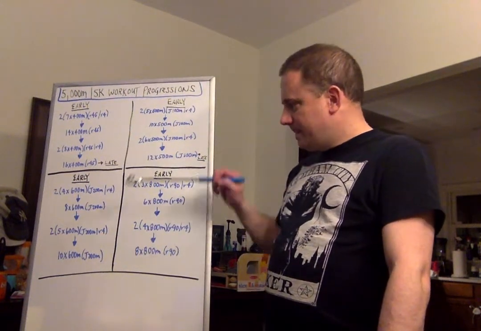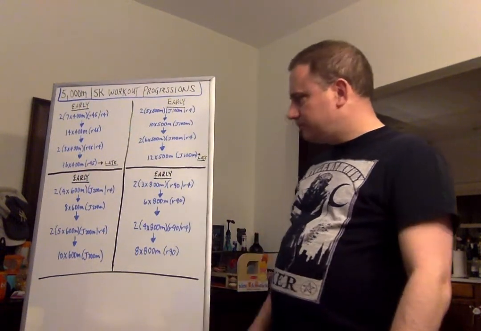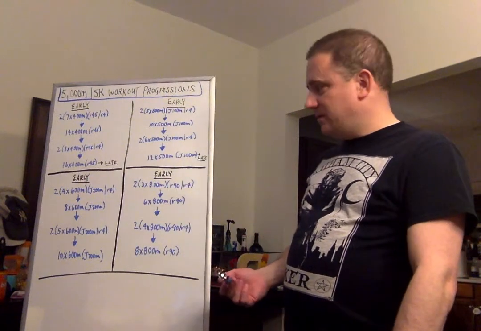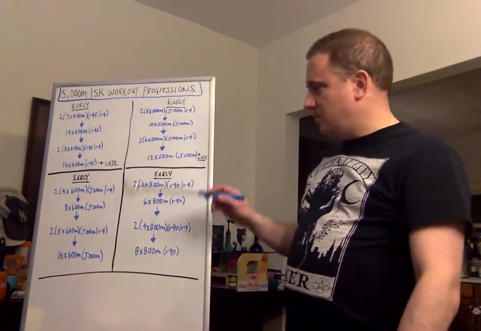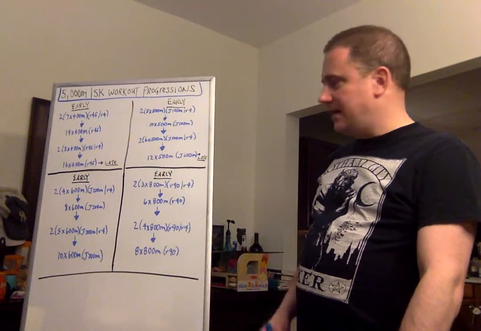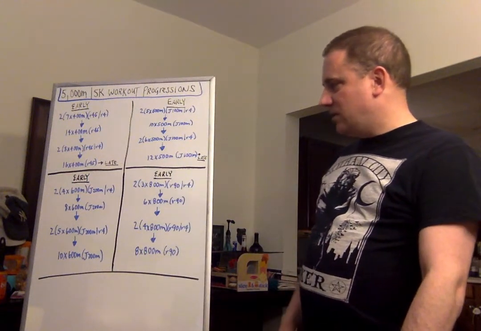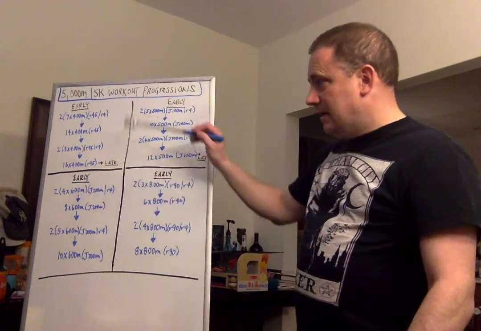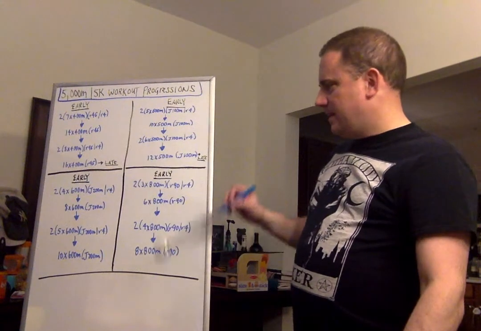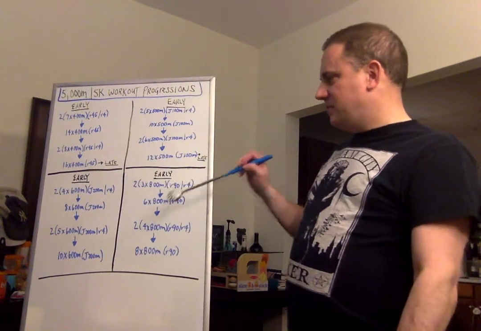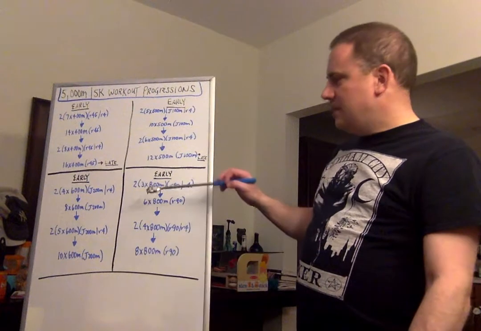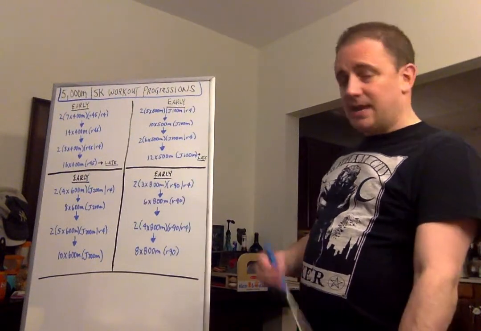All right. Now let's go to 800s. 2 sets of 3 by 800. Total of 3 miles of running, 1.5 miles for each set. 90-second recovery. Notice how the rest gets slightly longer as the reps get longer. So 90 seconds after the rep, 4 minutes in between the set. Then you progress to 6 by 800 with a 90-second recovery.